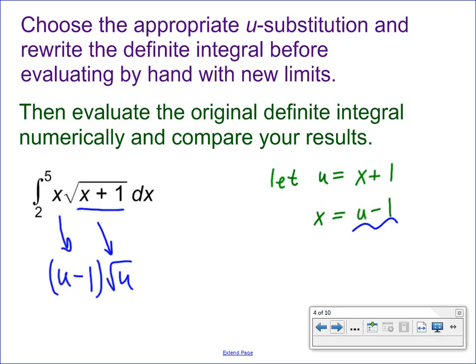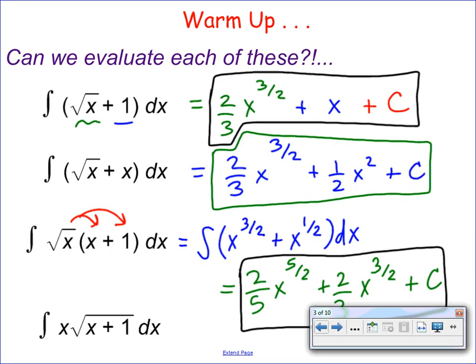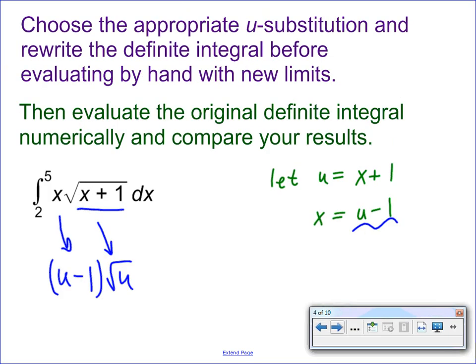So you guys see how by choosing u to be that quantity, x plus 1, we can rewrite it so that the term inside the radical is no longer a quantity, it's just a single term. Why is this helpful? Well, it's helpful because now this resembles our third integrand function. I can distribute the root u through that quantity, u minus 1, and go algebraically term by term. However, we're not done. We haven't written my integral symbol with the new limits.